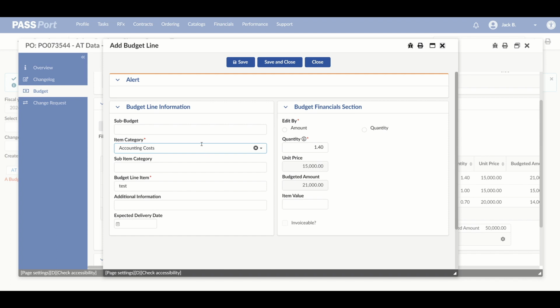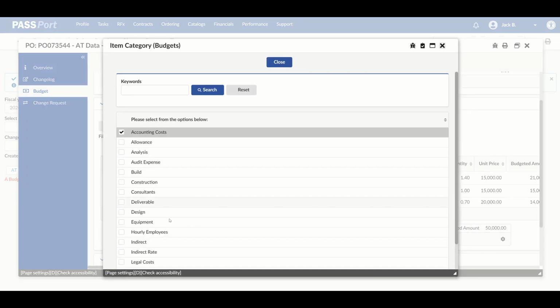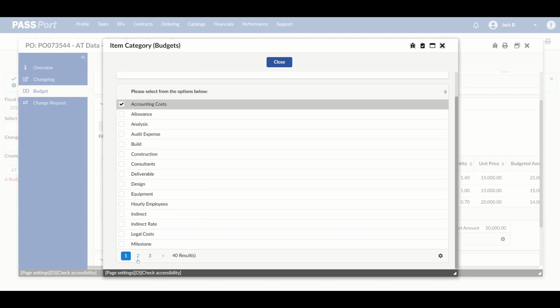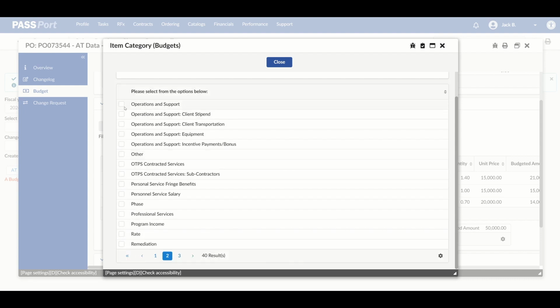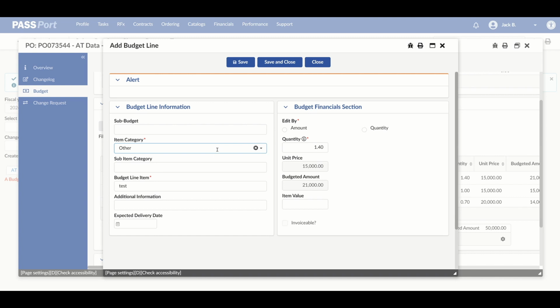So the first field that I see right here with that red asterisk is accounting costs. So here is where we want to make sure this item category is listed as other. So I'm going to click into that. And as you can see, I have several options listed in alphabetical order. If I click on see all, I see more of those options listed alphabetically. If I scroll down and move on to the second page, I will be in the O section. And once I look a little bit further down the line, I can click into the field that says other. So now other is the item category successfully populated where it needs to be.